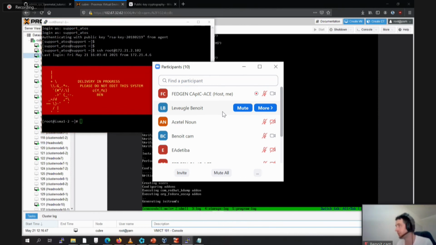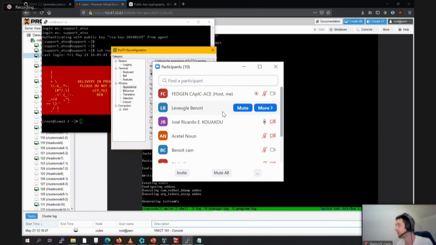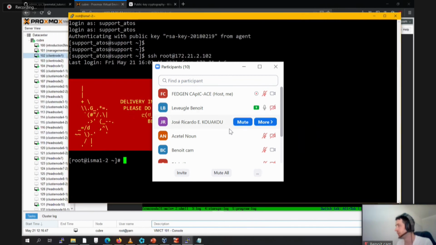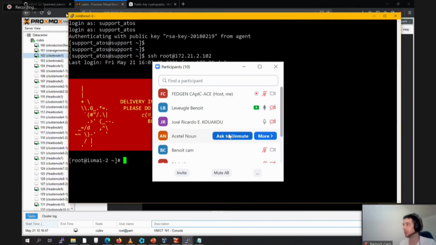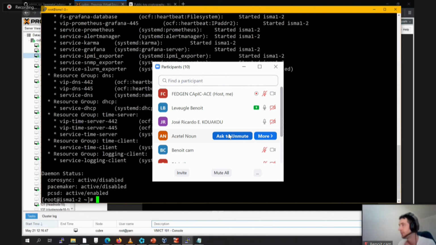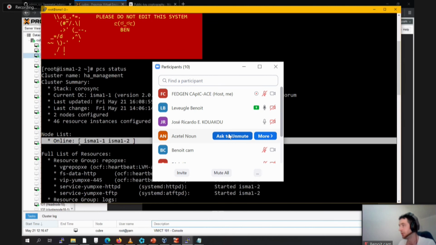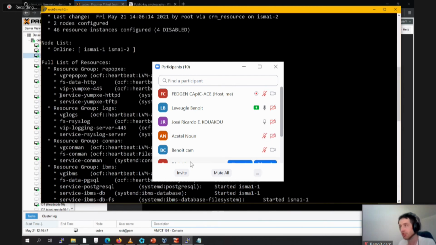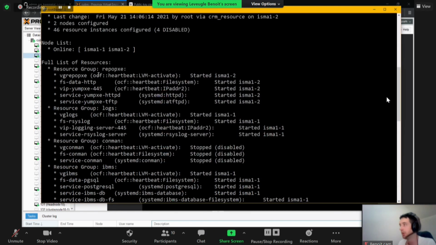You see my screen, right? Yes, I can see your screen. Okay, nice. This system has high availability, okay? So here we have two nodes, ISMA 1 and ISMA 2, and both of them are working together to achieve high availability.